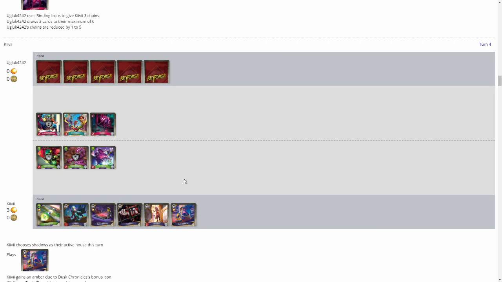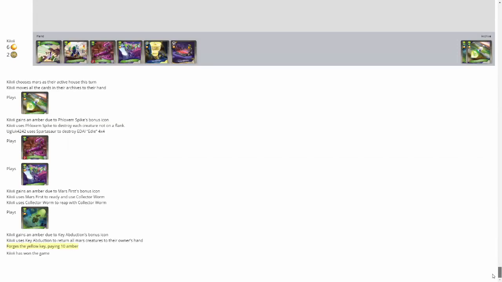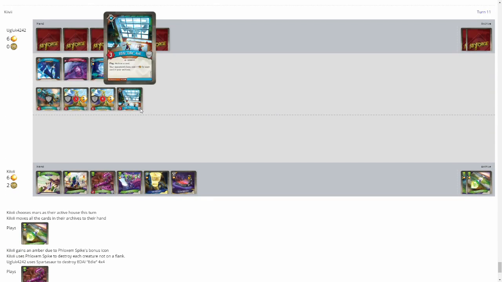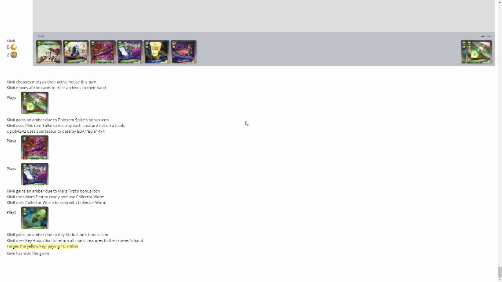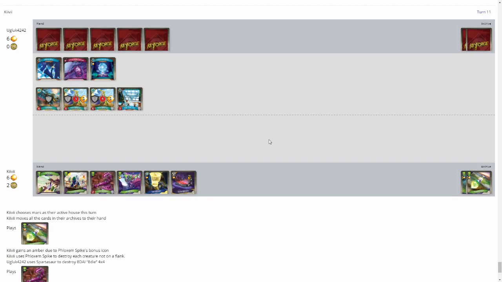It was unfortunate for Ugluk that the Theros Centurions were the ones that were hit, because after he played the Flaxum spike, KiiVii played it, he got 5 amber, and that was pretty devastating. I don't recall which creatures were on the end. Let me see. I could just scroll. It was the very end here. It was the Spartosaur and the Edai. So then the Edai ate it too, because heroes died. So I guess maybe in that case you would want Spartosaur in the middle, but it wasn't possible because it was played after. So that placement's probably unavoidable.